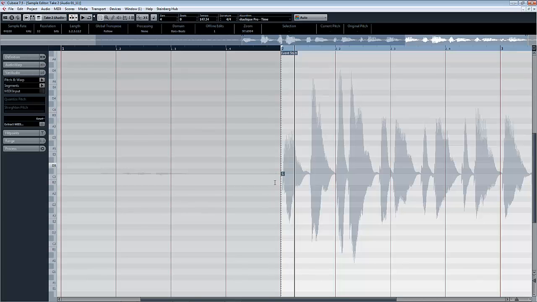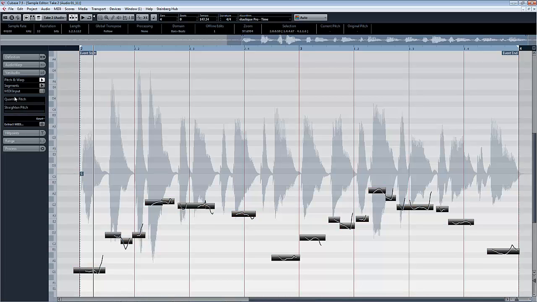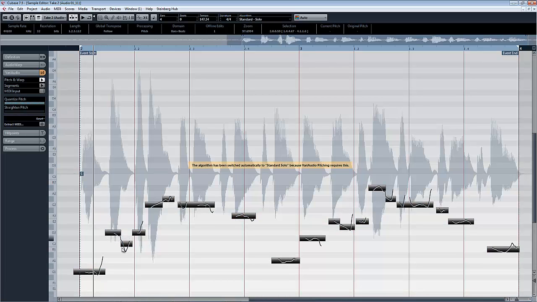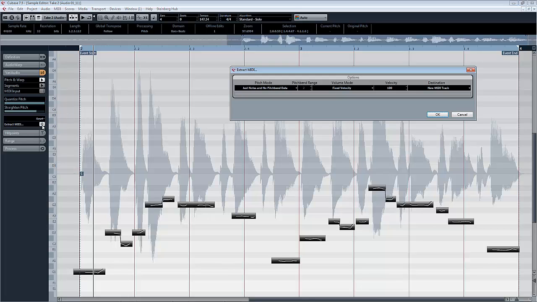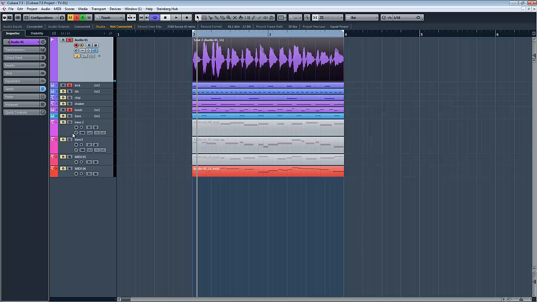Back in. Put on the pitch and warp so I can see everything. Now I'll just select them all. Quantize the pitch straight up. You can see everything moving onto a correct pitch. I'll just straighten the pitch as best I can. Okay, that's it. Now 1 1 2 1 2. So as you can see, most of it's there. Again, let's just extract the MIDI. We'll leave everything as it was. We want it on a new MIDI track. So there's the new MIDI information.